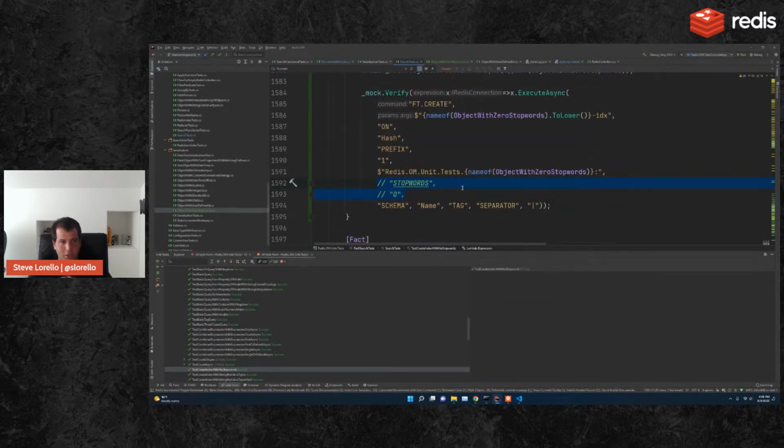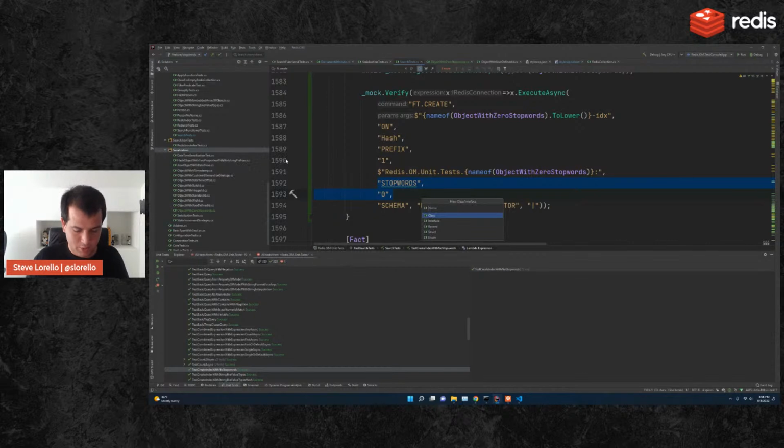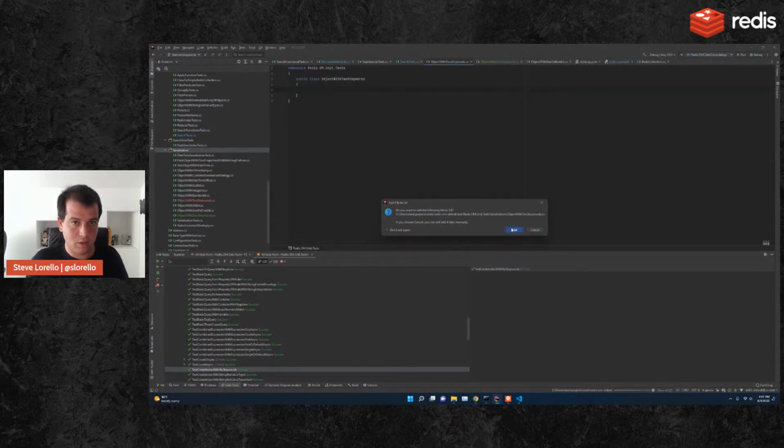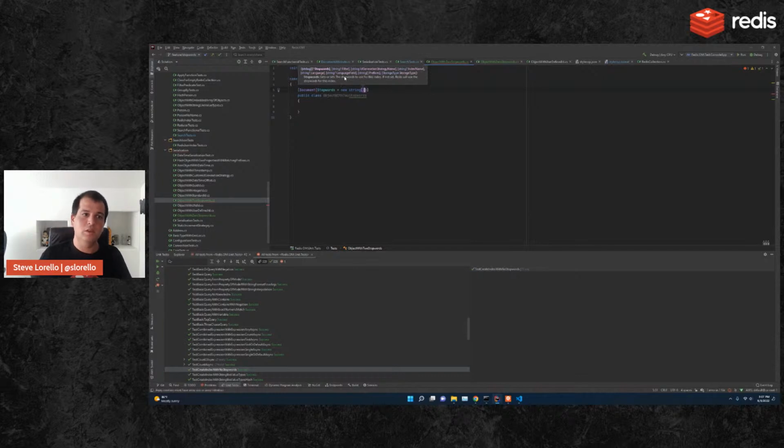So the last thing I actually need to do here is uncomment this, and that'll break it, right? And then I'll add an object with 2 stop words. String. Bar.